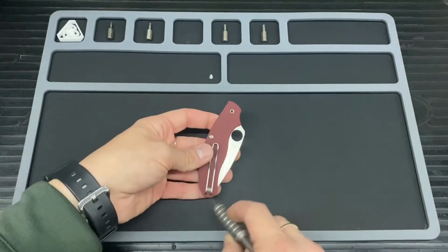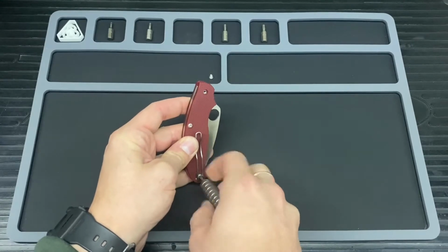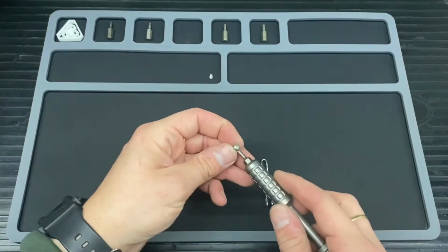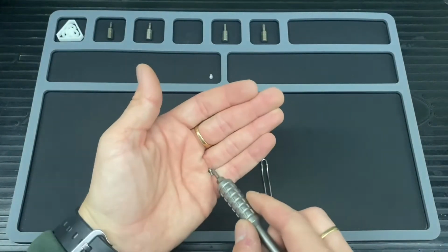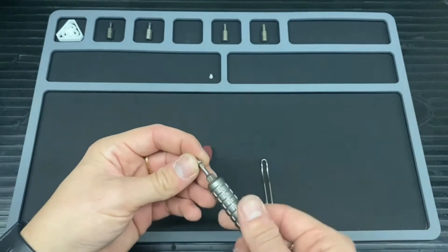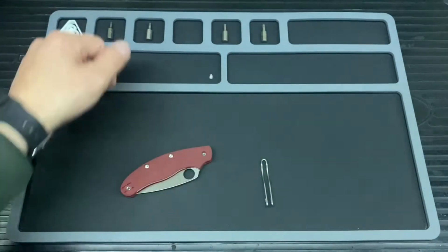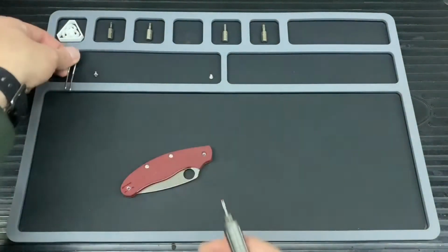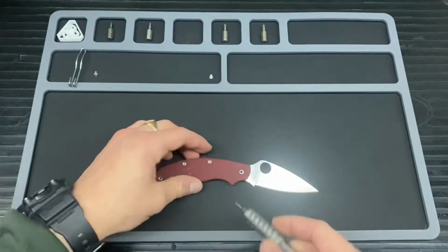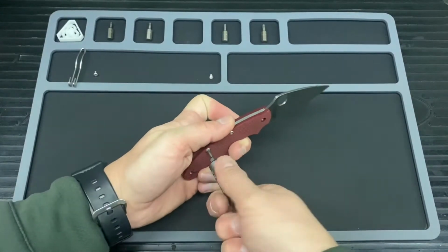So going back to this one here on the rear, we'll just take this one completely out too. And also these screws, just to warn you, are not magnetic. They feel like aluminum. Is aluminum magnetic? I can't remember. Yeah, nada. So we'll put that back over there with the pocket clip, keeping that nice in order, and we can go ahead and open the blade now. I'm just going to keep that there like so, and we will go ahead. Oh, that's a toughie. Gonna have to do this in hands.